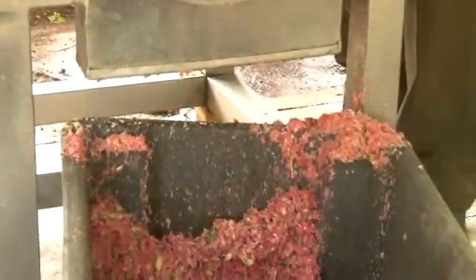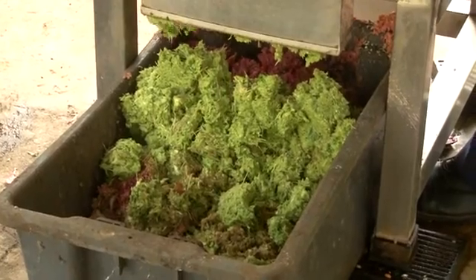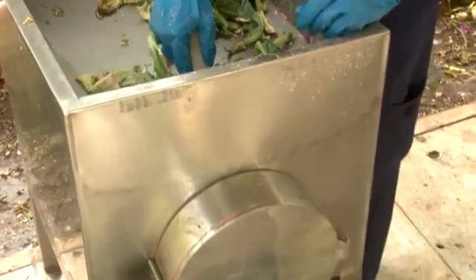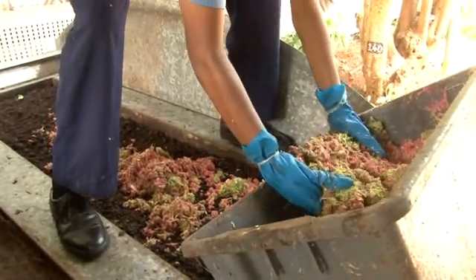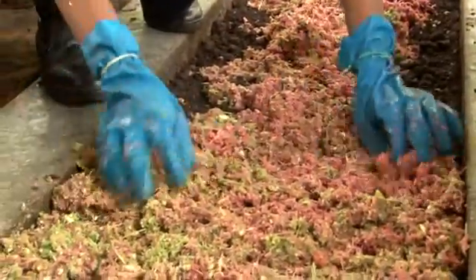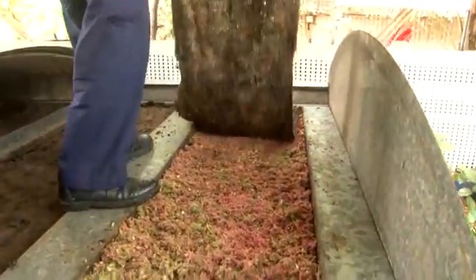As you saw, the waste is segregated at source — that is, the kitchen — and is then brought to the site, put into the shredder, and converted into pulp. This pulp is then transferred to the digester. The digester is designed to store waste up to 30 days. This is a continuous process where waste is loaded into the digester on a daily basis and the composting worms expel fertilizer every single day.